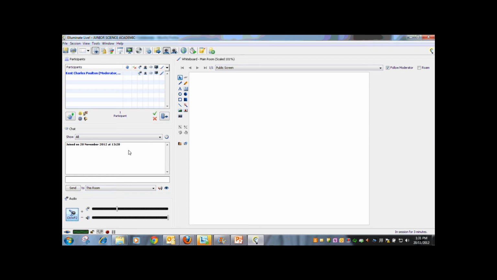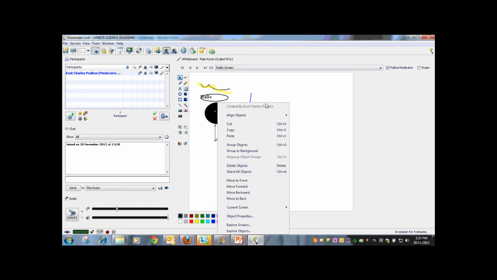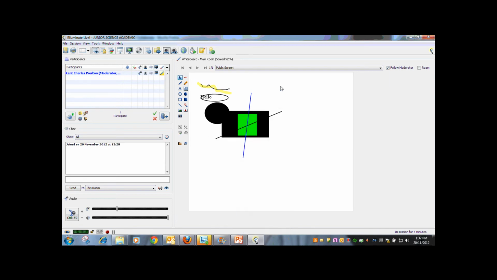Okay, moving on. We've covered text chat, and we've covered a little bit of the whiteboard. You've got pens and highlighters, text, we can draw hollow circles, we can draw solid circles, so much like paint really, and we can change colours, we can draw lines. I can right click on something and see who made it, and I've got all these options to edit what I've highlighted on the screen.